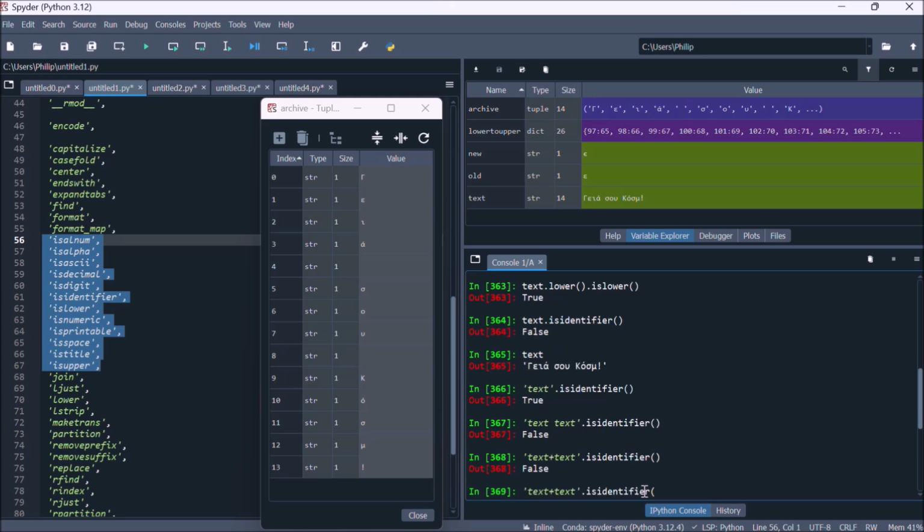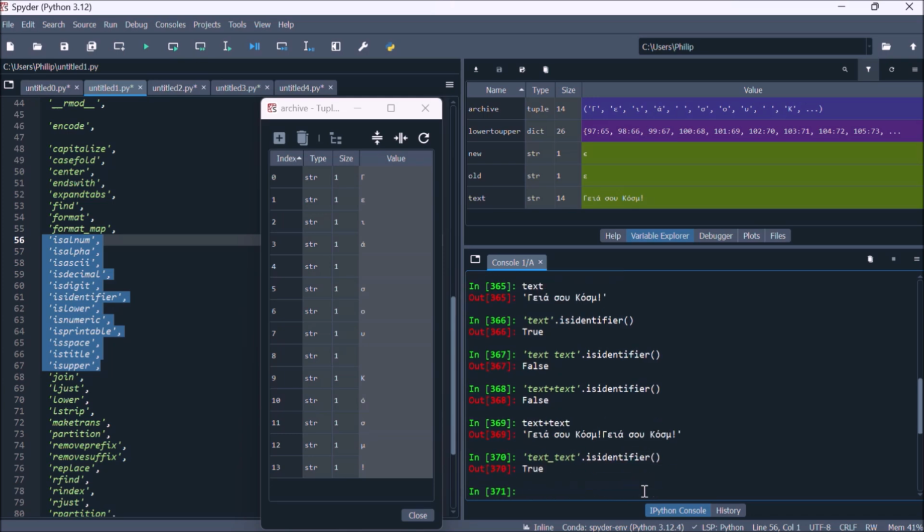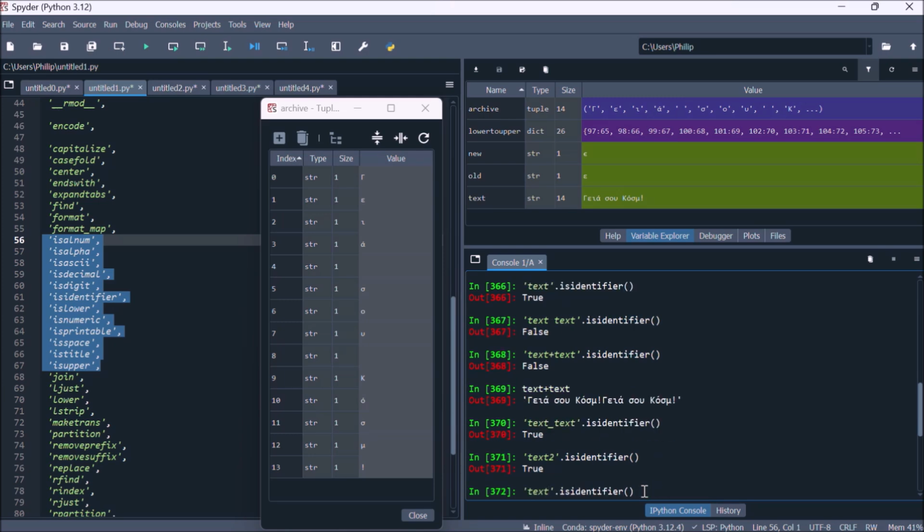Identifiers cannot have a space because the Python interpreter will think the space means the separation of two identifiers. And identifiers can't have an operator because when this is used in the IPython console, the IPython console will attempt to use the operator. The underscore is accepted as being a valid part of the identifier. And we can also add a number to the identifier. Notice, however, we cannot begin with a number.